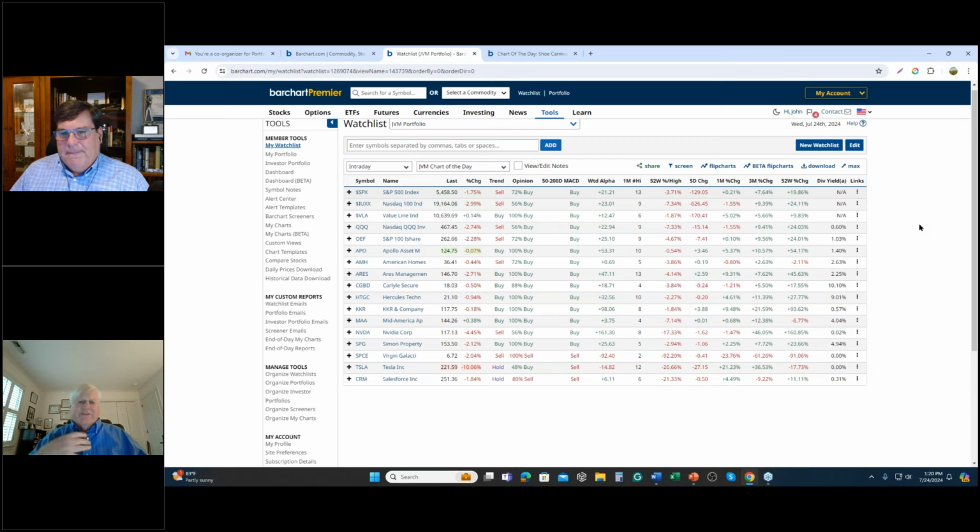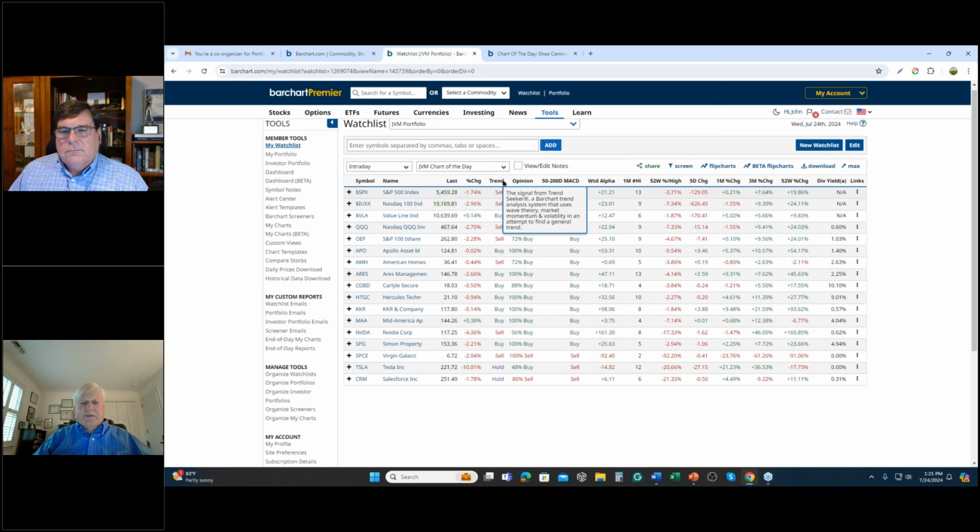Don't think just because this is what I use that this is what you should use. You should find what you're looking for in a stock. What I look for goes on a time schedule from left to right. The first column is the stocks, and the first active column is the percentage of change today. Then the next column is the Trend Spotter, now called Trend Seeker, one of the Barchart functions. It's a kind of black box where they take a bunch of indicators, Sharpe ratios and such, and on a short-term basis tell you whether this is a buy, sell, or hold stock.